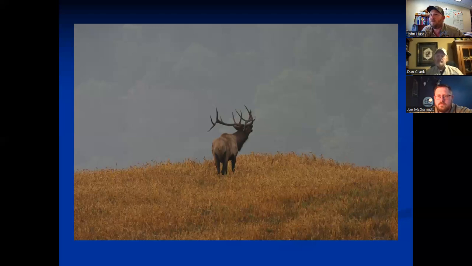There are a lot of good resources out there. There are a lot of good papers on what habitat elk use and different things. A lot of Kentucky specific research is out there and available that may be of interest. So Dan, is this a Kentucky elk photo? I assume that's one you've taken. It is. Yeah, that's from a few years back. Yep, I think I probably know where that's at. Probably know which elk that is.